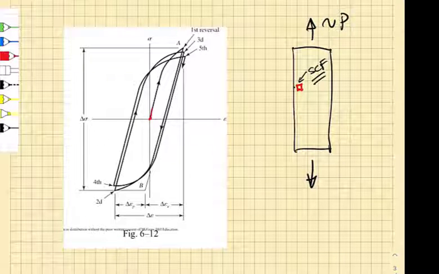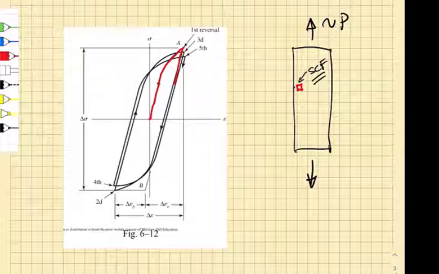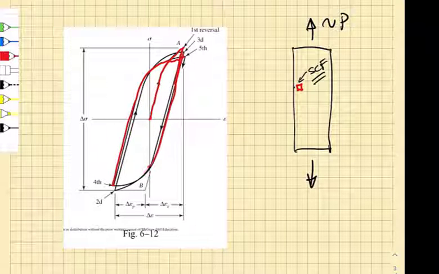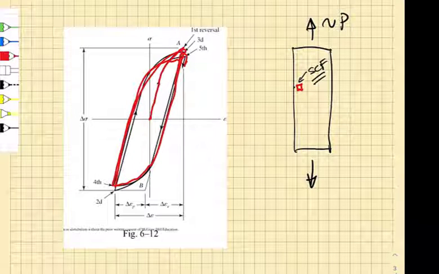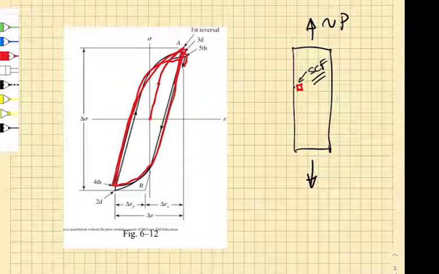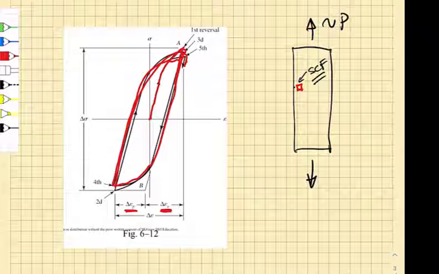In the first cycle, it will load up elastically, then it plastically deforms. You unload, it comes down, and goes to here. Second cycle, it goes like this. Unload, you do a number of cycles until it fails.